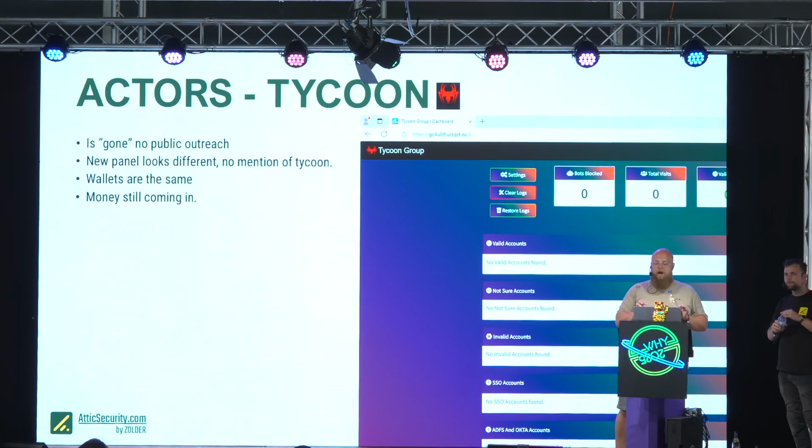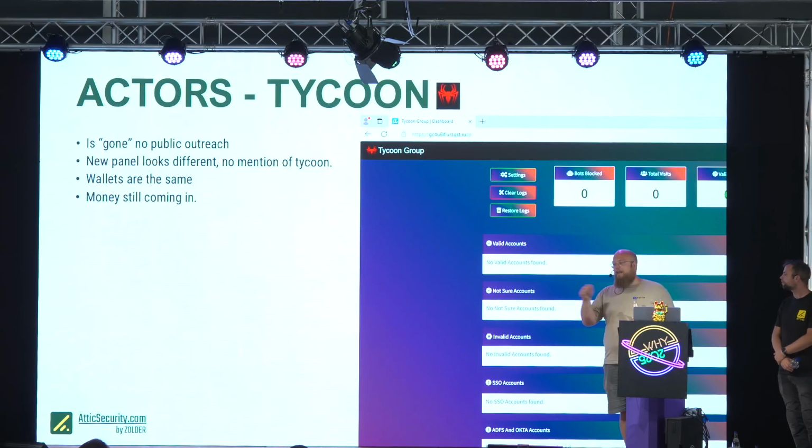So they're gone, but they're not actually gone. If you look at the Bitcoin wallets, you can see money coming in regularly, and it's always around 200-300 a month, which is typical for these kinds of services. So we reached out through old channels and figured out that yes, the services are still available. It's just for people in the know, instead of having a public thing, which makes it harder to stay hidden.